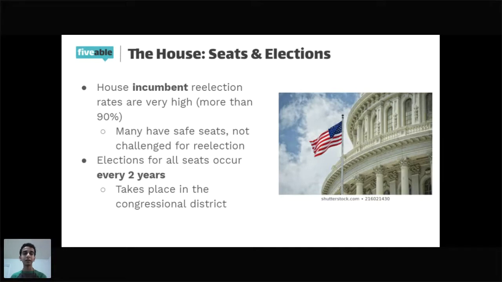All right, so hopefully that makes sense. It's kind of confusing, especially at the beginning, but the incumbent advantage is something that you can use to remember. The people that are already in Congress have a much higher chance of being reelected because they have that incumbent advantage, especially with money and funding.